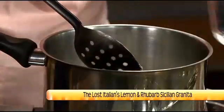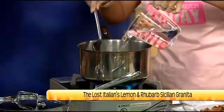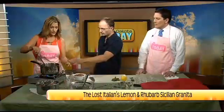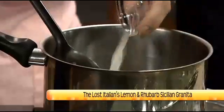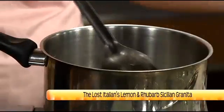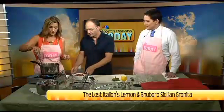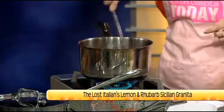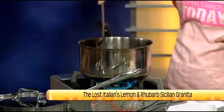I always worry about burning the sugar, but if you put it all in together, what we're making right now is basically a simple syrup. And then the juice of 1 fresh lemon. Lemon gives the lift to all fruits, it brightens it all up. And then we have a pound of chopped rhubarb. And we let that cook for about 20 to 30 minutes.